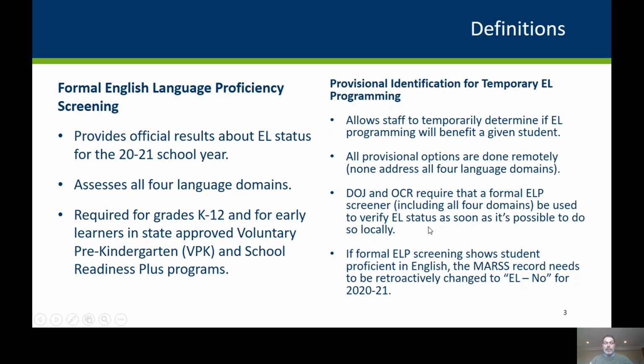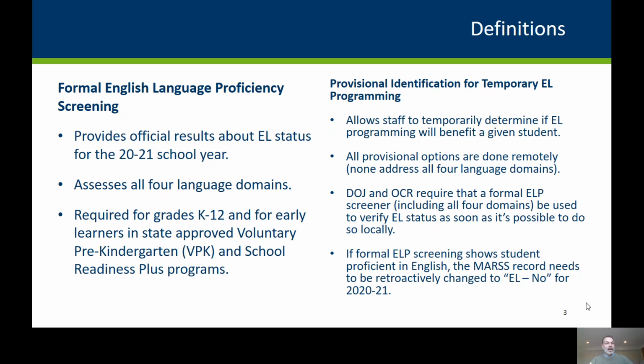The big thing to keep in mind is that when you use a provisional identification tool, you will need to verify the child's EL status as soon as you are able to do so using a formal ELP screener.